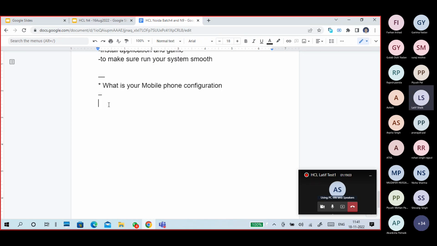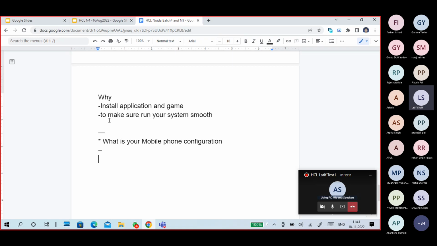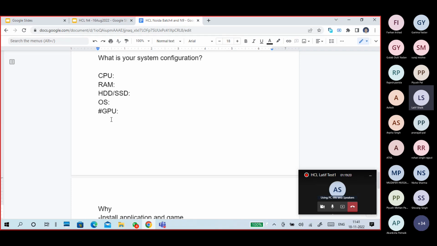Why should we know the system configuration? If you want to install some applications or run some games, it is better to know the minimum requirements to install that application or game, and whether it is compatible with our system or not. That is the first point.